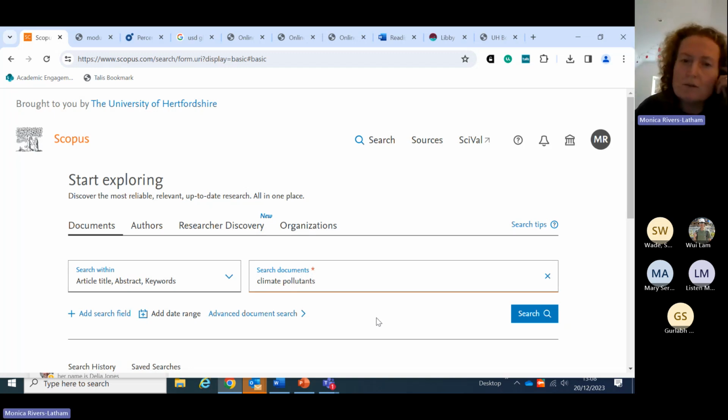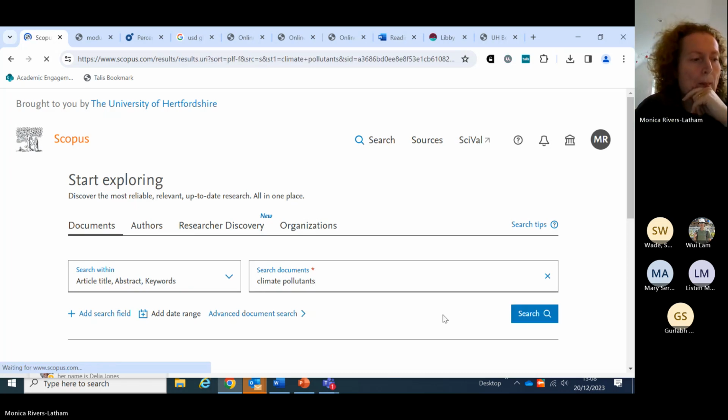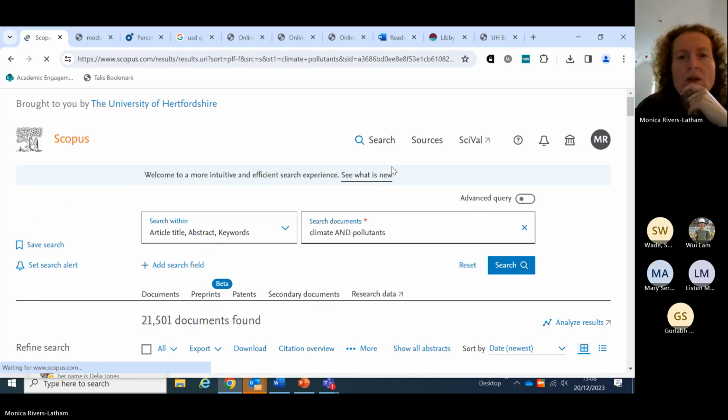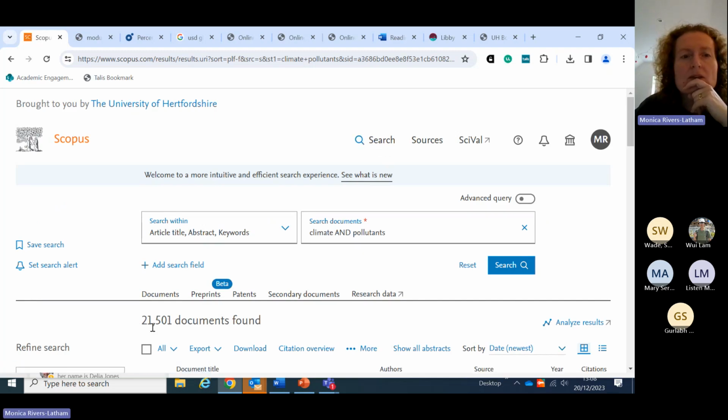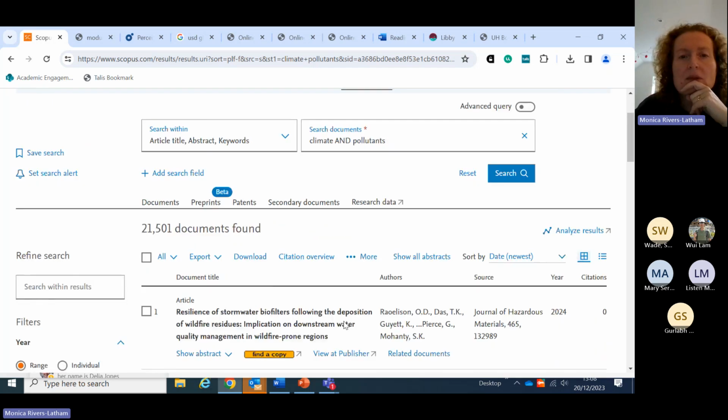Okay, so we're just going to do a straightforward search on some keywords for our topic. We're using article title, abstract and keywords as the main places in the records in Scopus that we're going to look for those keywords coming up. And you can change those depending on the number of results you get back and how focused you want to be. But in general, the article title, abstract and keywords provided are a good starting point. So we're literally going to ask it to search. And what that's done is it's found 21,501 documents, and it will list them out here.